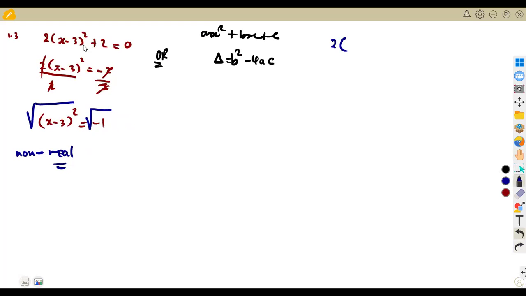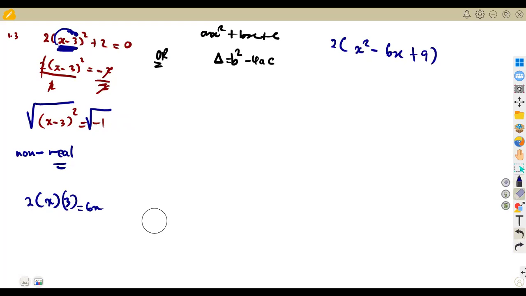So this will be 2 into, expand x minus 3. So like I said, you're going to use that condition of having the first term. So you raise the first term to the exponent of 2. That's x squared. All right, minus the product. So it's going to be 2 times the first term, which is x, times the last term, which is 3. So if you multiply this, that will be 6x. So that's minus 6x plus the last term squared, which is 3 squared. 3 squared is what? It's a 9.